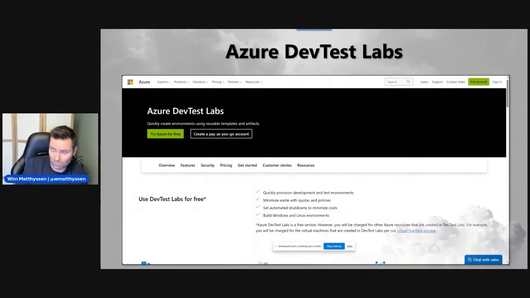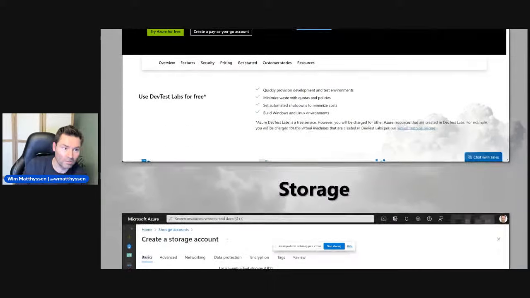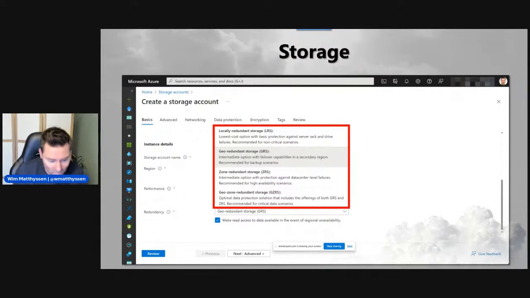And for testing purposes, maybe there are some developers in the room, in the virtual room. If you're not already using it, you should definitely look at Azure DevTest Labs, because it enables you to rapidly provision a development or test environment without any additional charges for the service itself. To spin it up, the only thing you pay for is the Windows and Linux VMs that you use. So for developers and test environments, also look at this. It's quite easy to spin up. I still have some time, I hope.